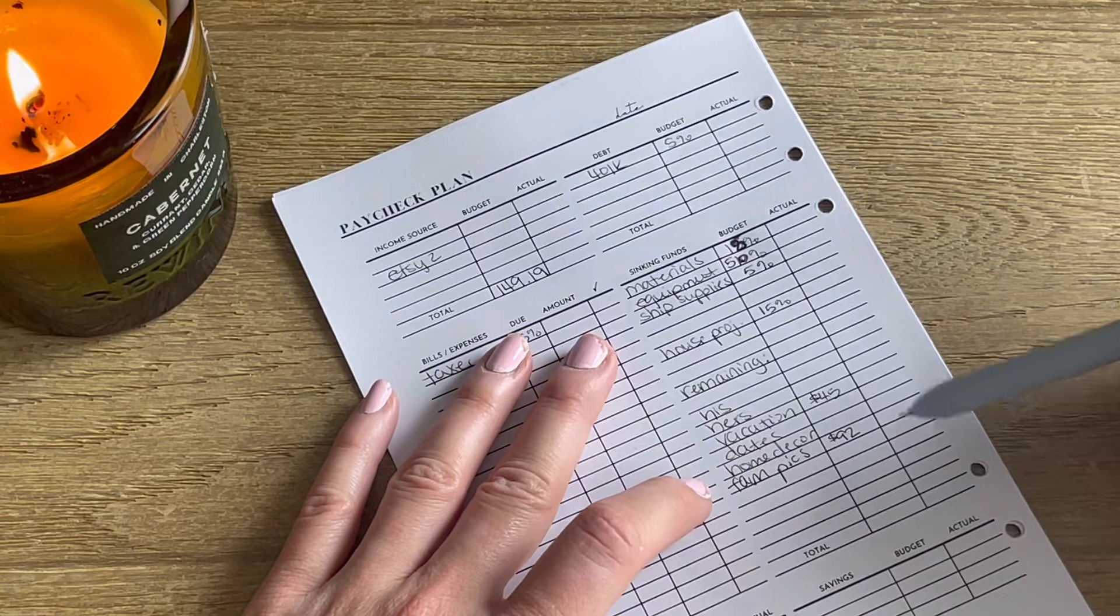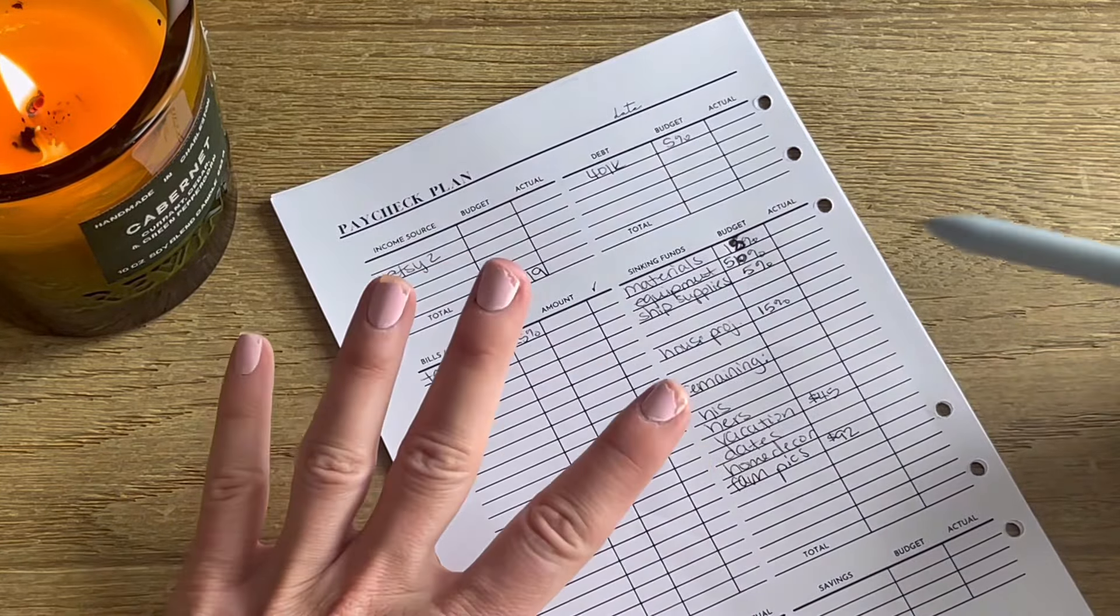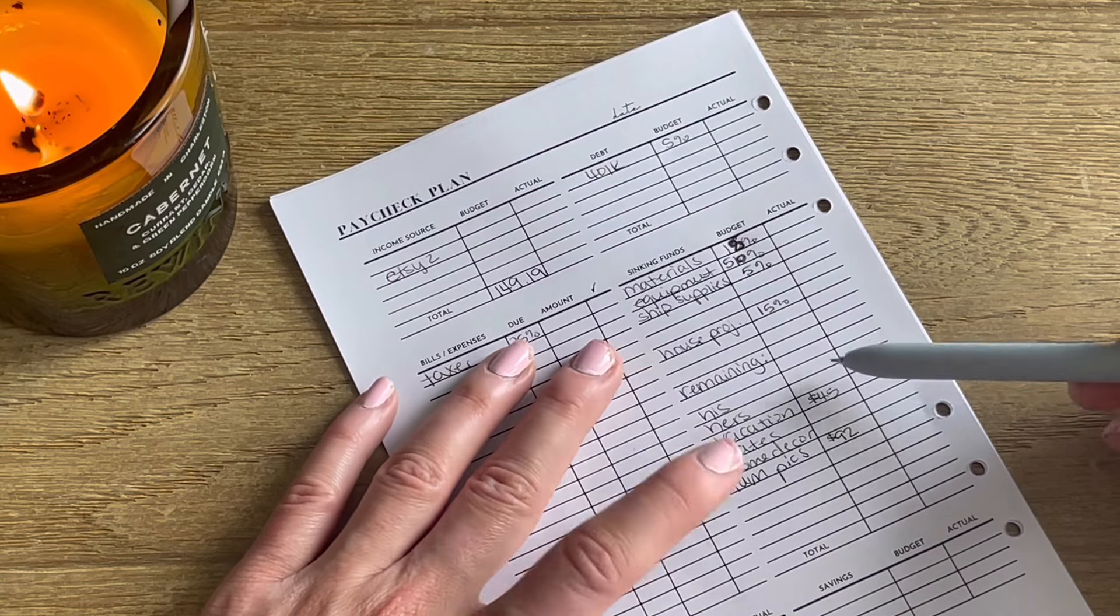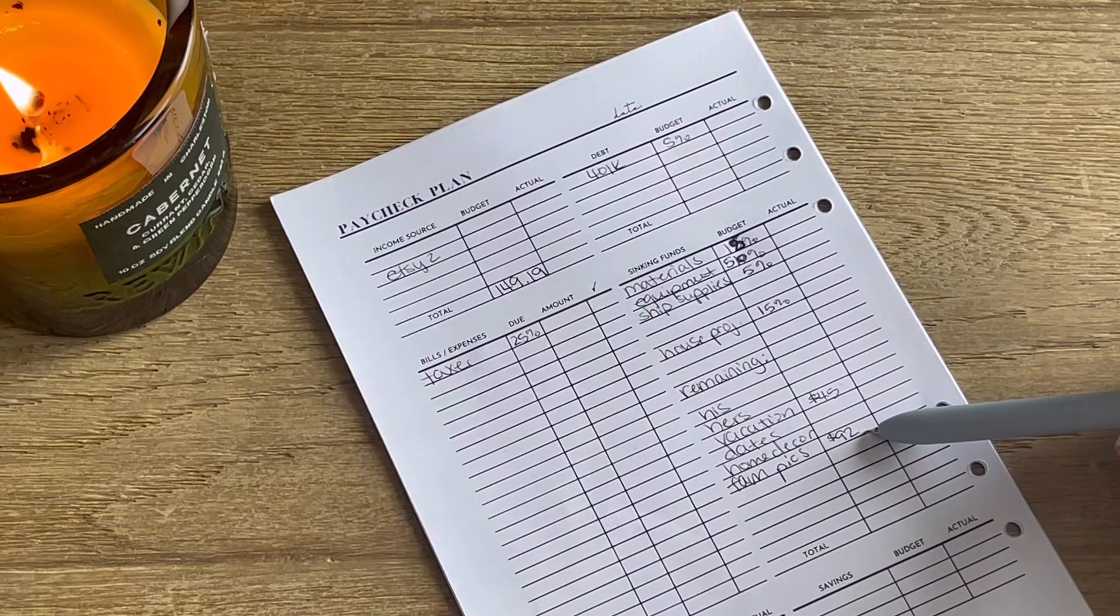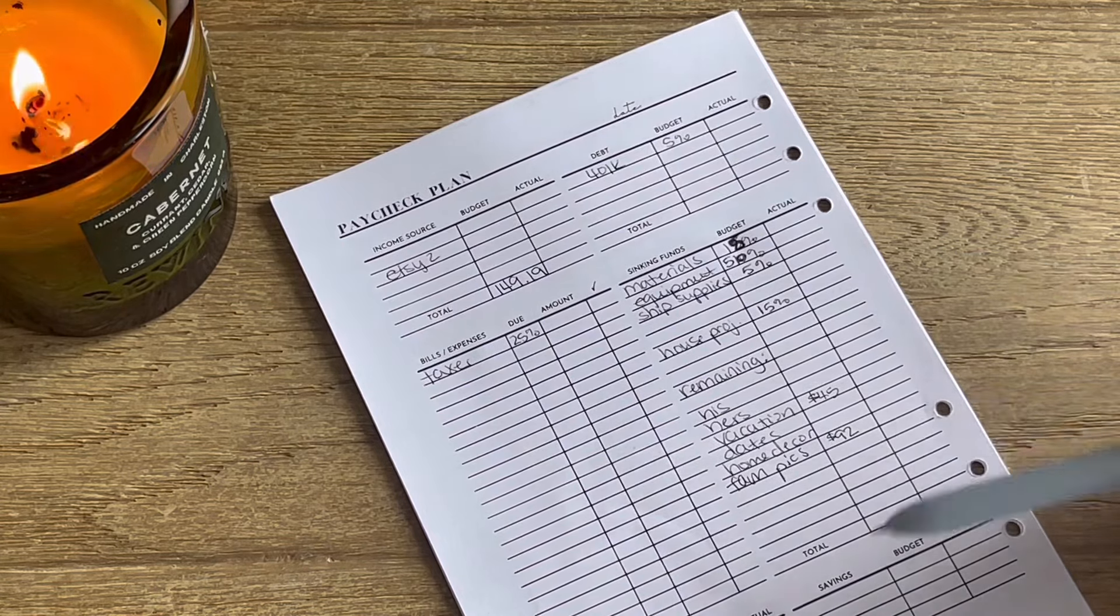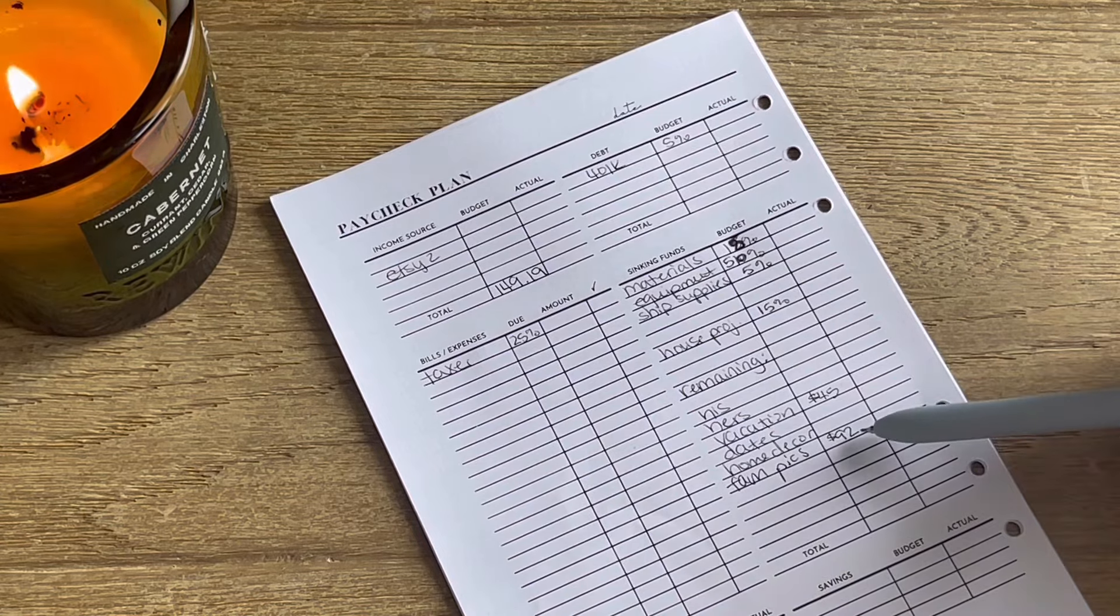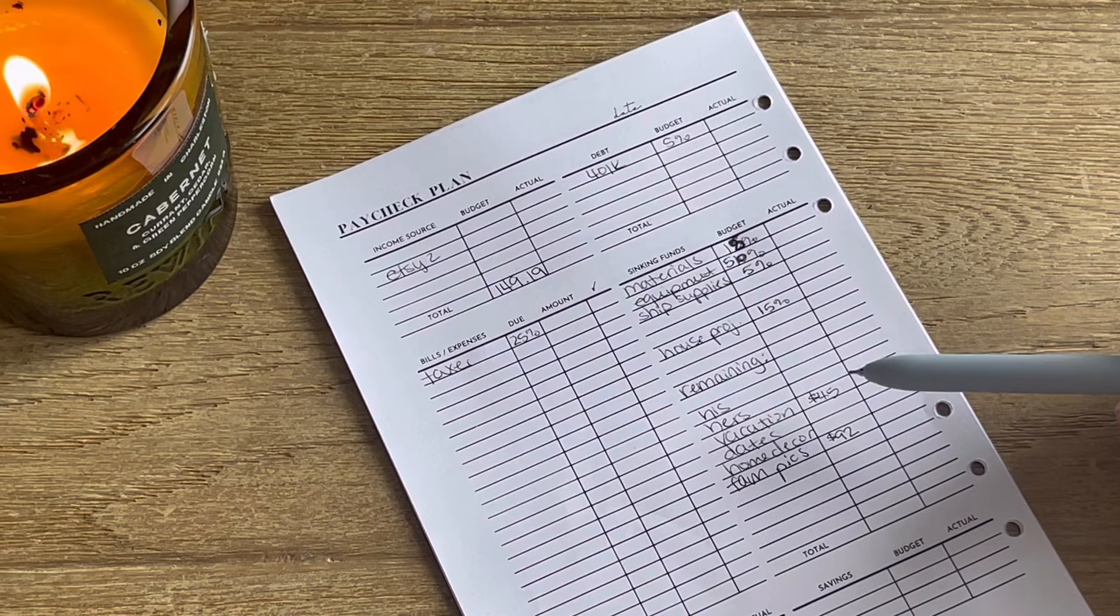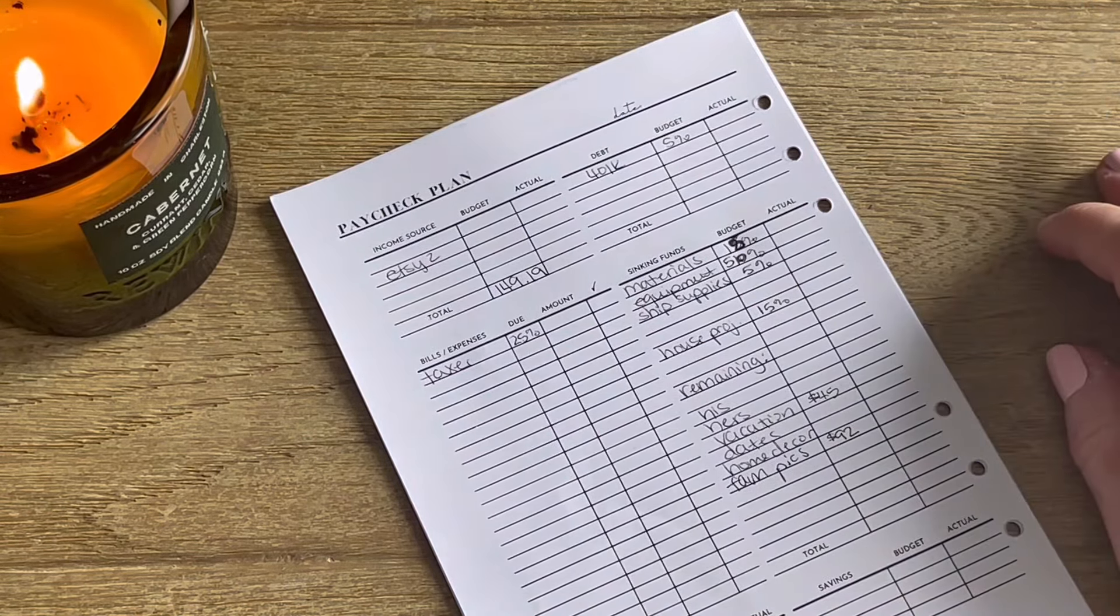This is our priority list this month. So my husband and I do get some spending money if the paycheck allows. Then I have a goal amount from Etsy and YouTube this month - it was $50 for vacation and I think $96 for family pics, but I was able to put $5 at vacation last week and $4 at family pics last week. And so the numbers have dropped - now I need $45 for the rest of the month and $92 for the rest of the month for family pics. In addition to that, we are also saving for dates and home decor, but these are lower priorities. Obviously we want to prioritize the things that actually have a goal dollar amount in mind. But if I can do it in a paycheck, I will try to throw a little bit of money at all of these. We'll just kind of see how this plays out.